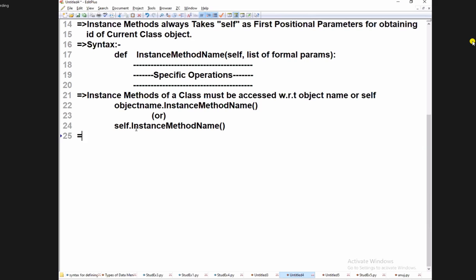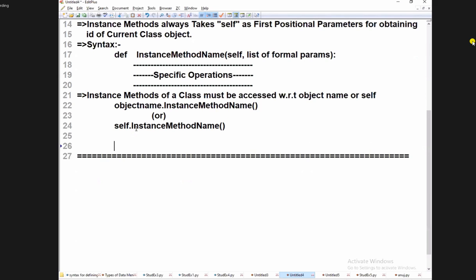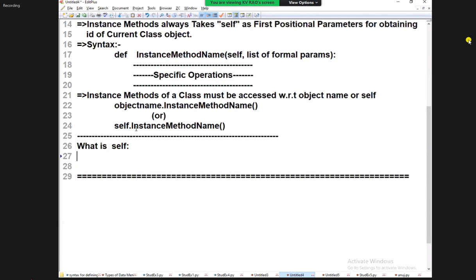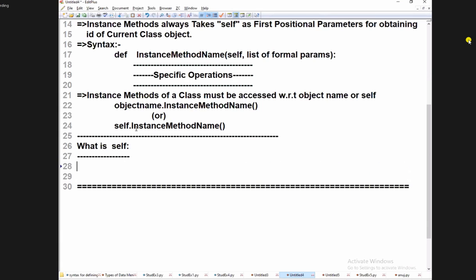Here I will write some small points, my dear students. What is self? I am writing a small note. If anybody asks you what is self, you must be able to answer. Come on, tell me what you know about it.